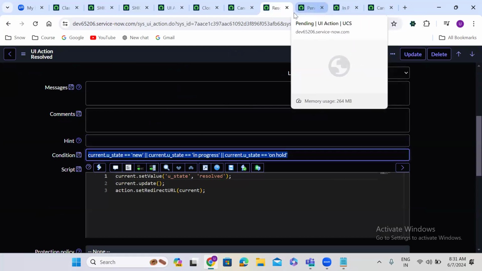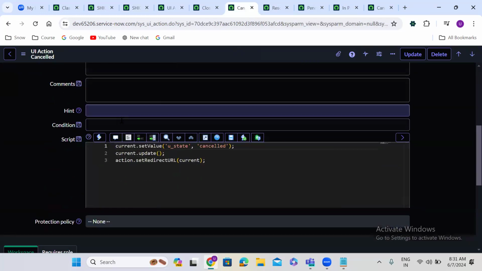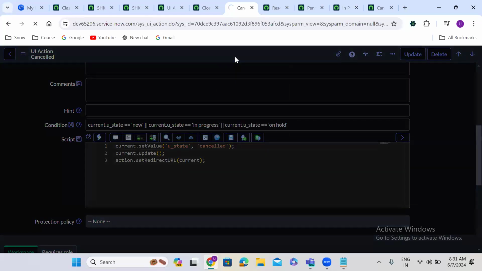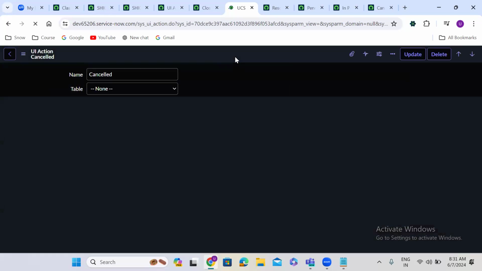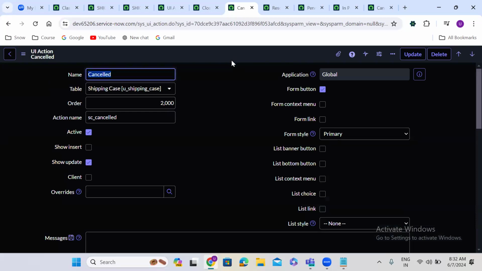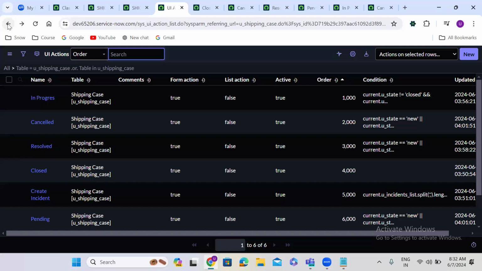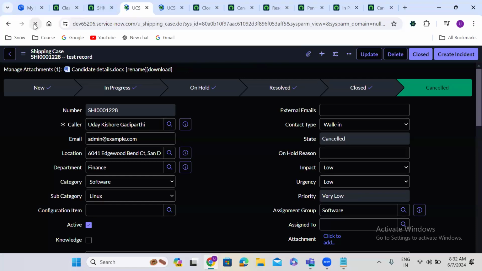Same condition, I'll keep it in the cancel also.